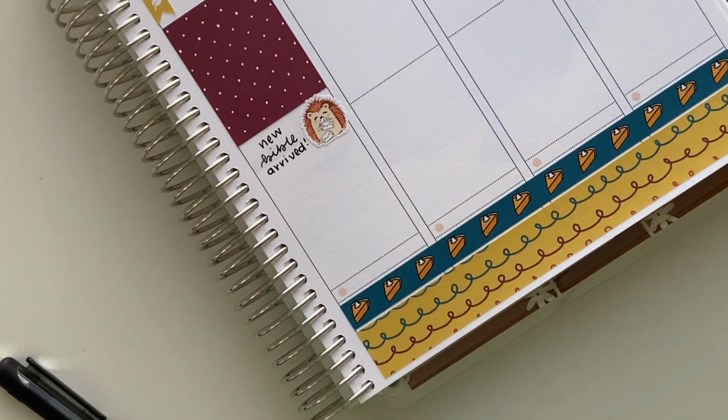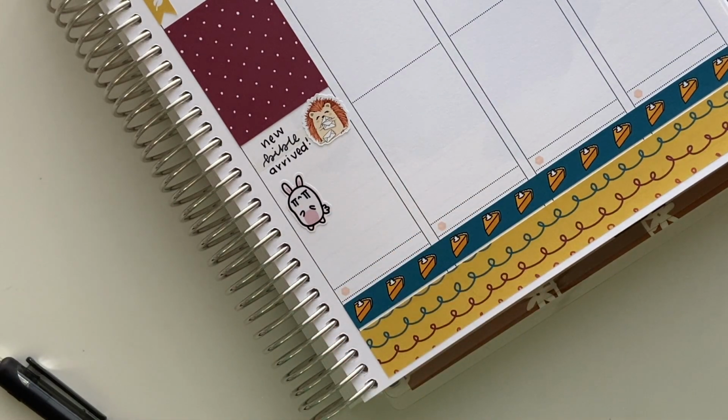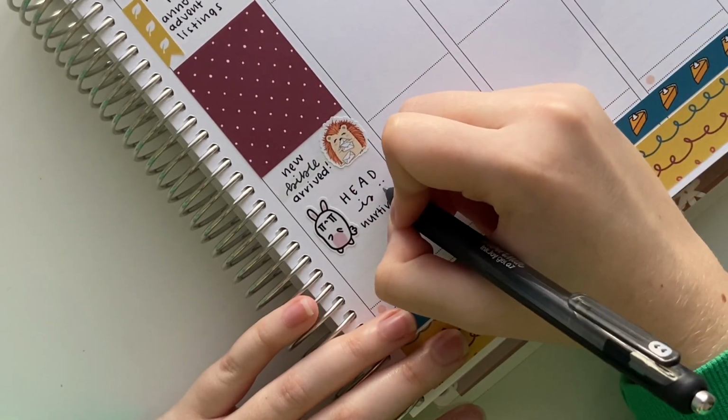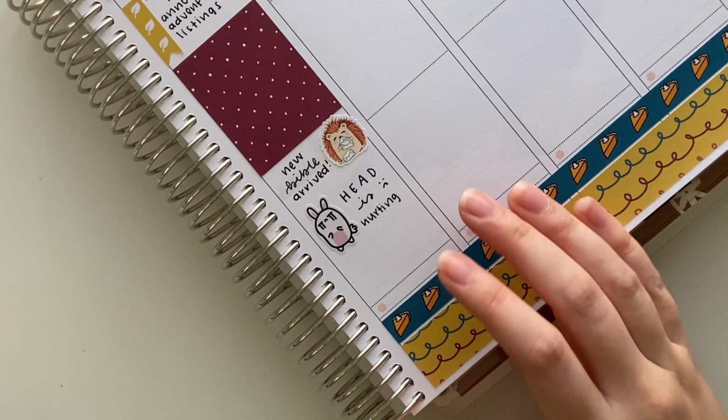I also had a really bad headache on this day, unfortunately, so I do have some stickers to mark that. I think I'm actually going to use this crying little rabbit from Rainbow Bunny Co. Alright, and last thing for the day, you already know what it is. I read Poldark.